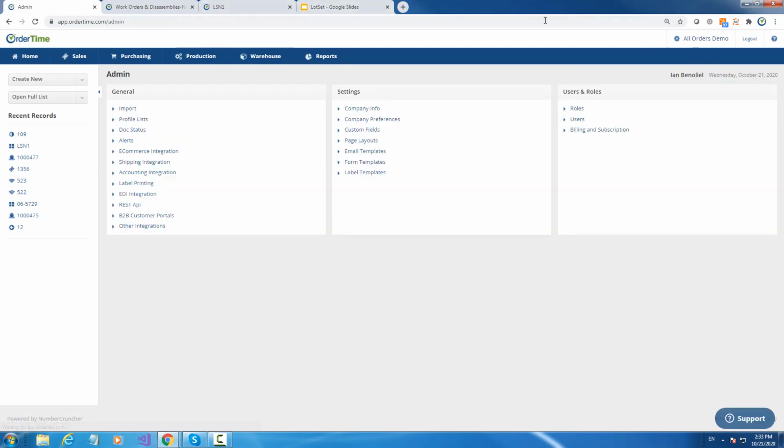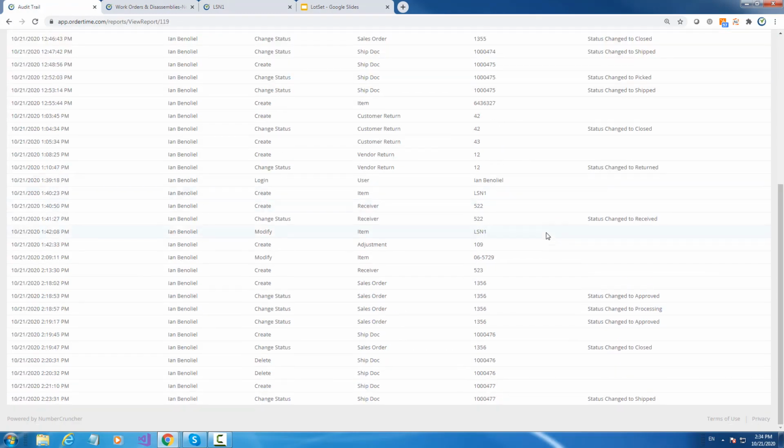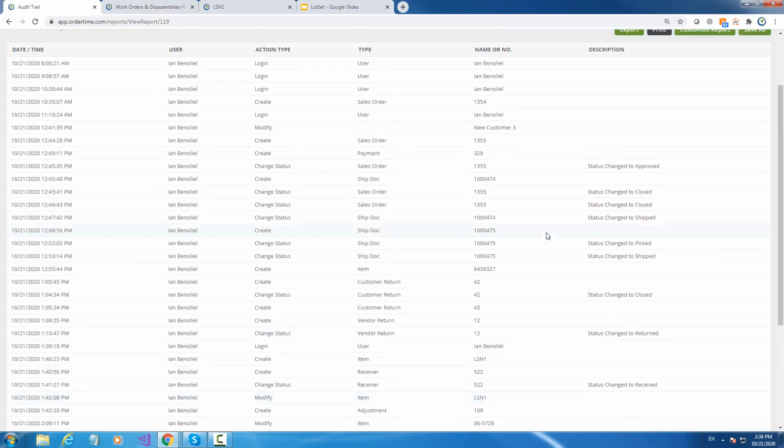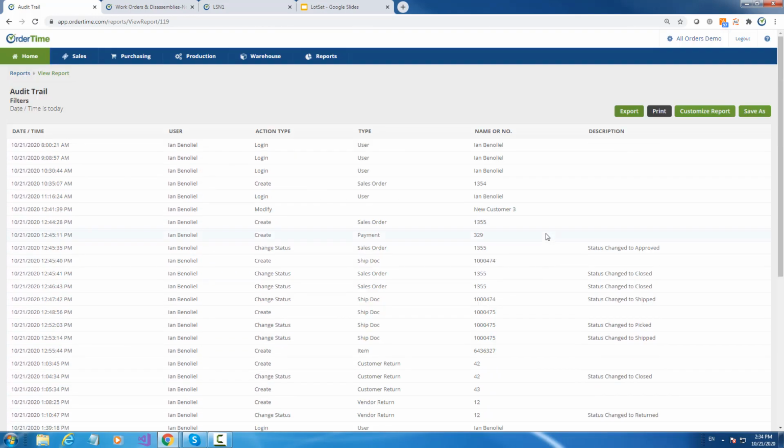So maybe the audit trail report. I don't even know. I guess we don't run that through the audit trail serialize. We can run that through the audit trail report in the future. Yeah, I can add that as a feature request. And also just for me to take a look that when I change the serial number, it doesn't change on the work order finished good. Let me check that as well.